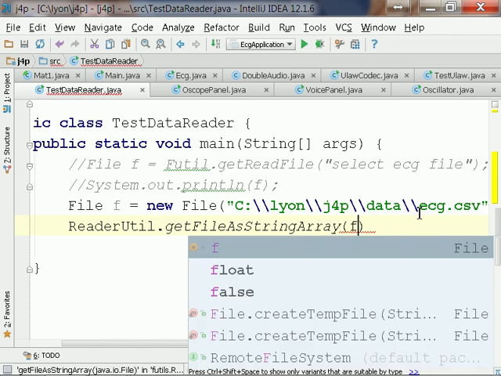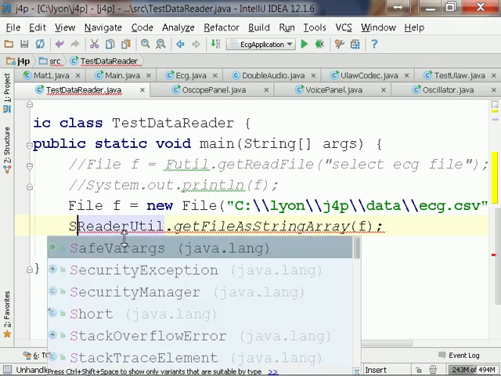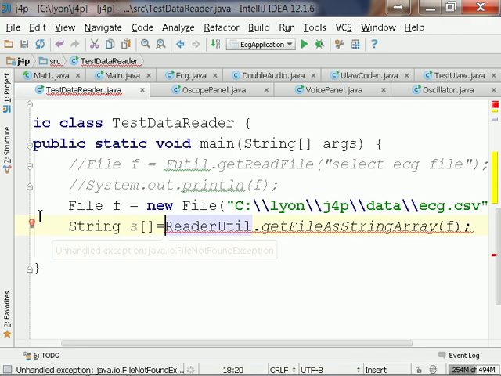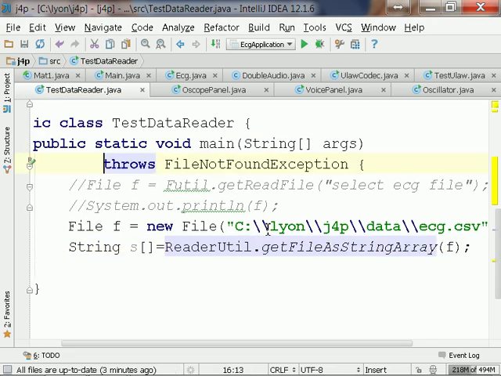And so if I put F in here, I should be able to set it equal to a string array. Maybe add exceptions to the method signature. And now I have an array of strings which represents the file.